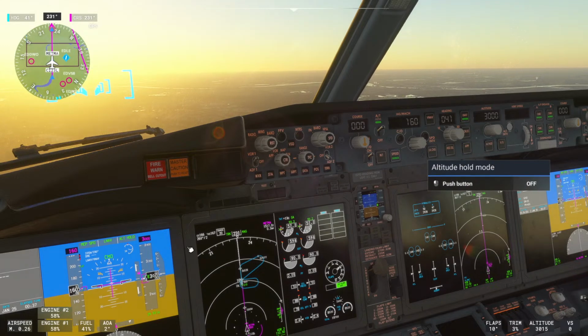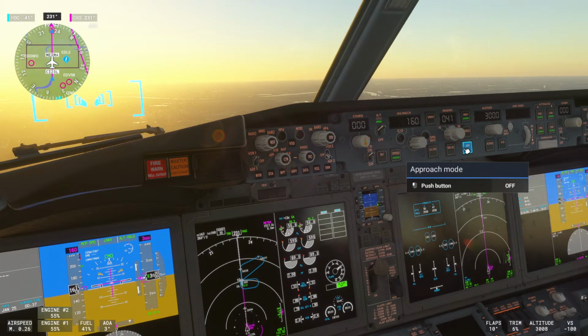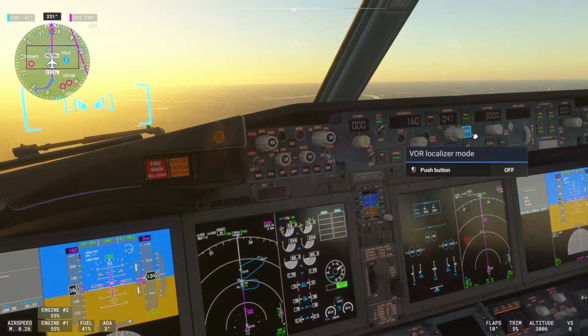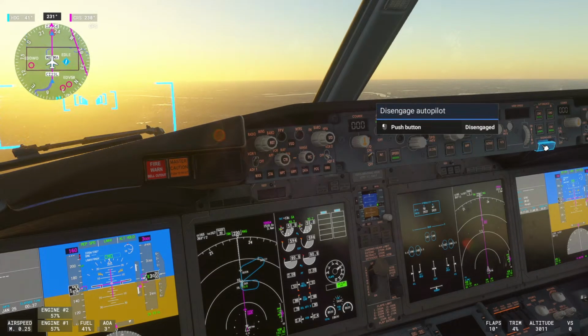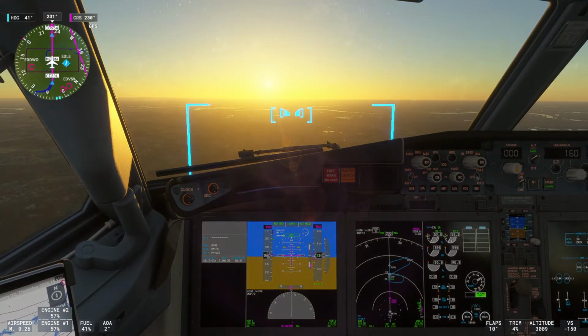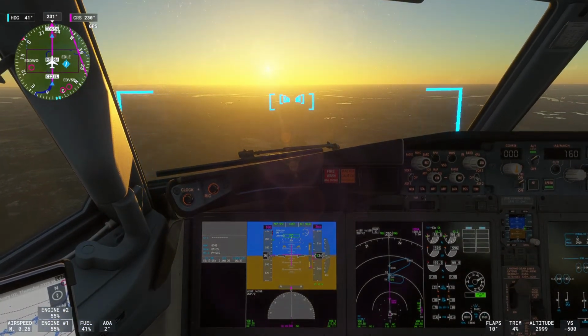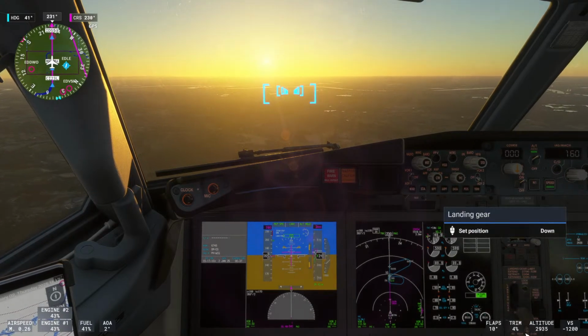You would expect it to work, right? You can see the glide slope already here. So in that case, I'm done with it. We're going to do it manually. And that's something which you can also do, of course. So what I'm going to do is, of course, make sure that the gear is down.